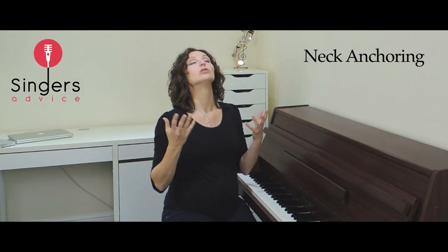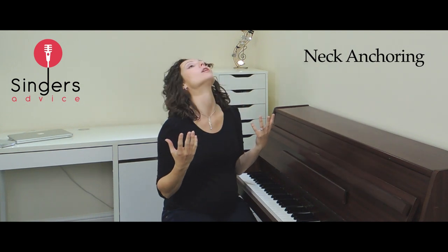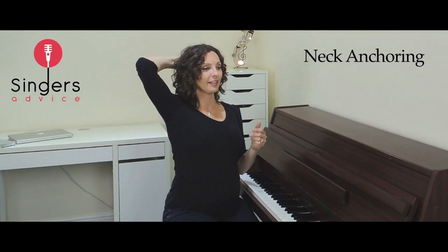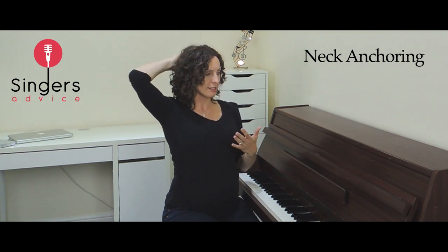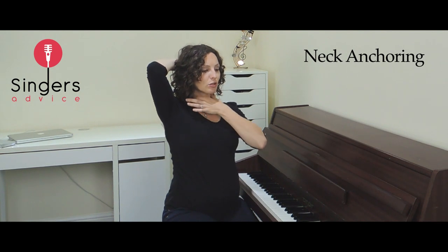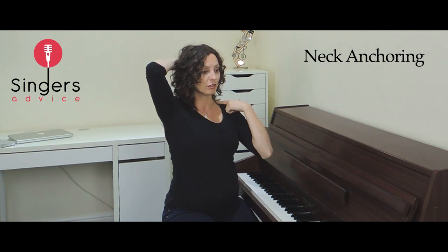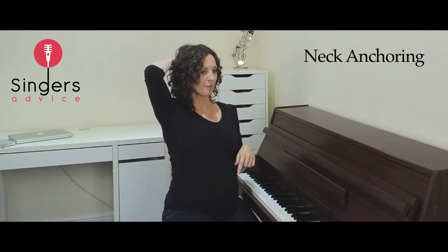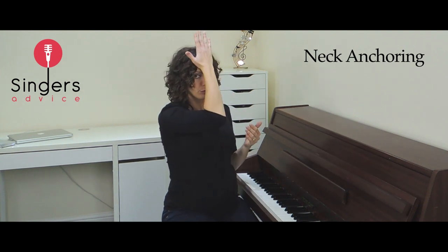pushing back. Now, don't let your head move forwards or backwards. It's not this or this, okay? It's your hand there, as if the wall's there, okay? As if you're pushing your head back against a wall, and you feel these muscles here engaging, even down to here, into your shoulders slightly, and holding that position. Now, there's that way, or this way, okay?